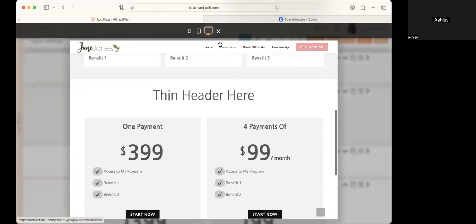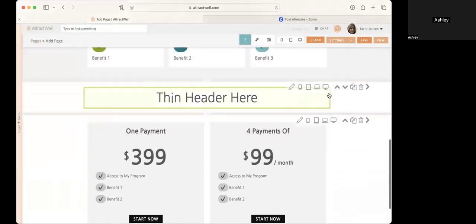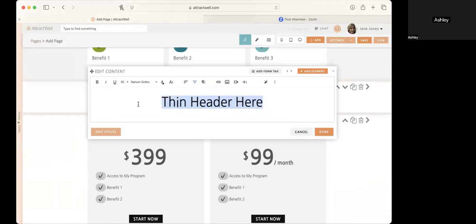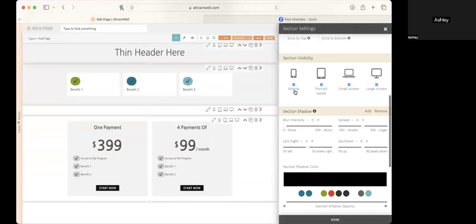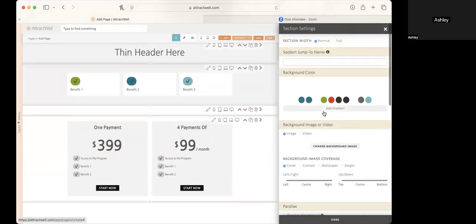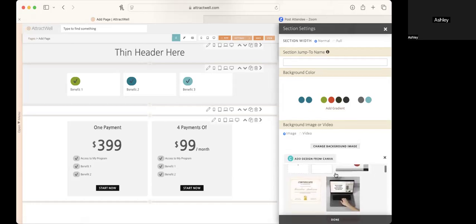So let's take a look at how we can add a visual element for visual element's sake. Okay, so this would be for those of you who want to maybe have like a nice background image, right? A nice background image that someone can scroll past. Maybe it's evocative of something that you're offering or a benefit that it offers. So I'm going to come over here. I've clicked a little pencil in this section. I'm going to change background image.